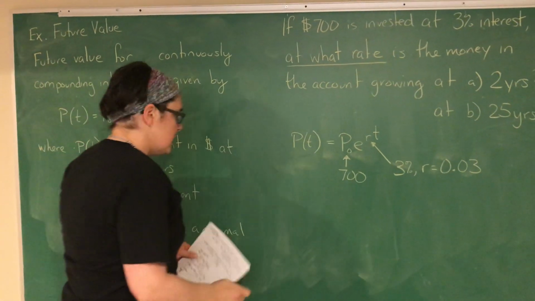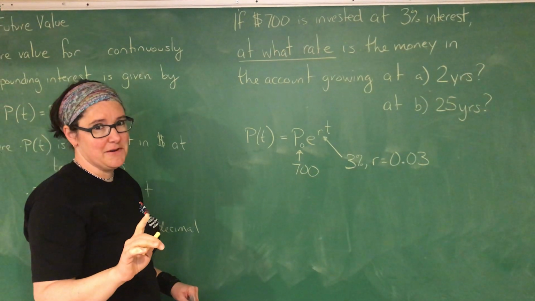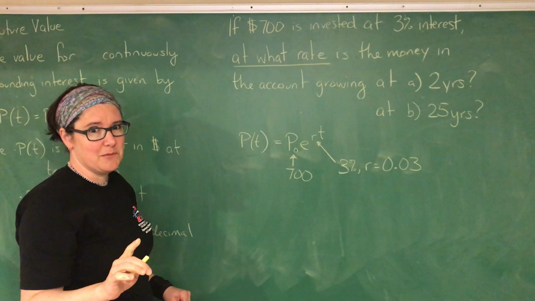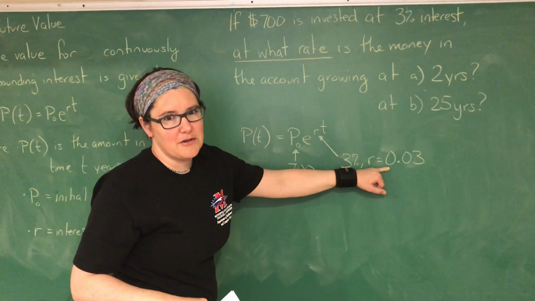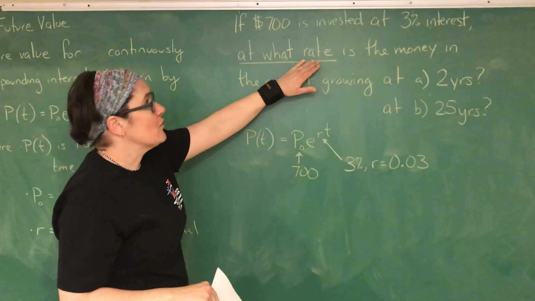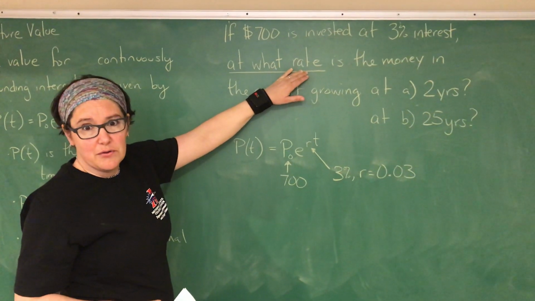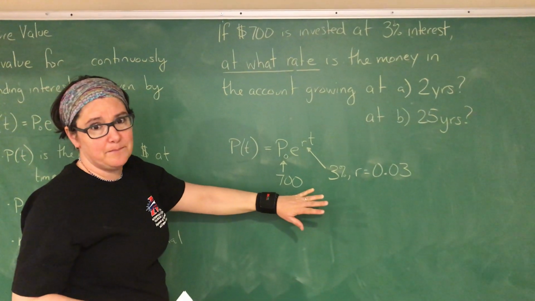Okay, so that's our issue here. We've used the word rate in 2 different ways. We have our interest rate, which is not thinking about a derivative. And then we have our rate of change, or our growth, which is our derivative. So rate is being used in 2 different ways in this problem.